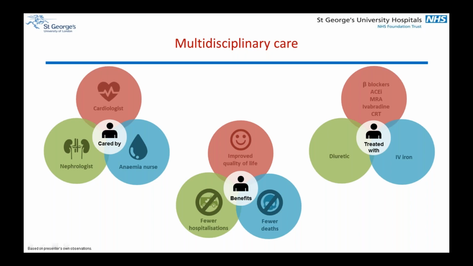So when a patient comes, they get to see the cardiologist who looks at their ECG, pulse rate, etc., and does the housekeeping things in cardiology. They get to see the nephrologist who looks at their kidney function, potassium, sodium, and prepares them for dialysis if that's necessary. There is a crosstalk, particularly when there are decisions about putting in an ICD, etc. And the anemia nurse, of course, gives them the anemia treatment. And all of these medications are used in that clinic, and we hope that this gives benefit with fewer deaths, improved quality of life, and fewer hospitalizations.